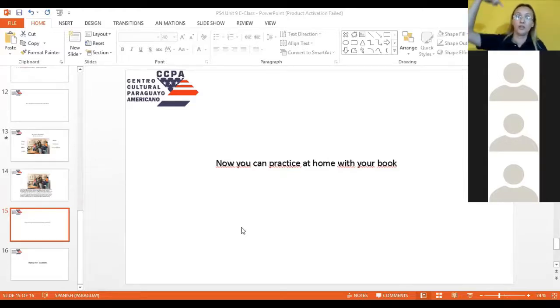So the thing that you put around your neck and holds your arm so you don't move it, that is cabestrillo in Spanish, and in English it is sling. I will write it down, S-L-I-N-G, and cast is yeso. Yeah, people sometimes get injured while they're practicing soccer or any other sports.